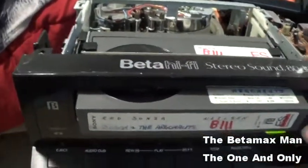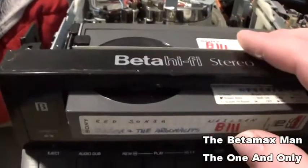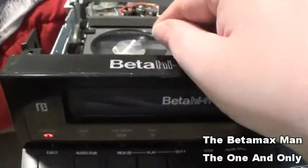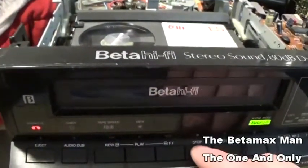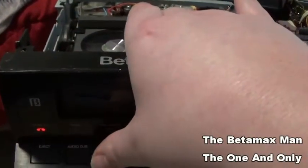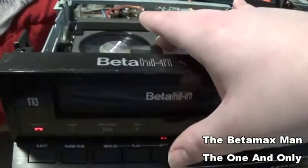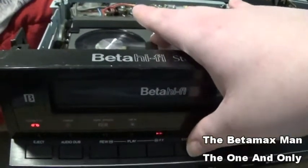So I know what's happening now. The idler motor is fine, but the tape is not fully seating into place. Because watch, see how it does that? Well, we push it down. Now we hit rewind. I'm gonna fast forward it past the bad part. There's a bad section in the film.